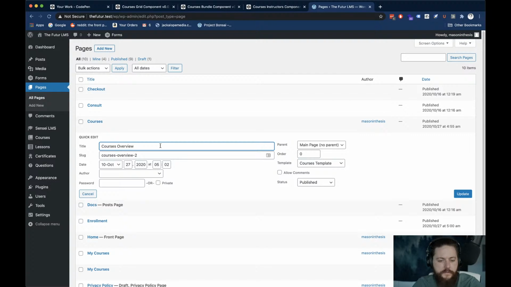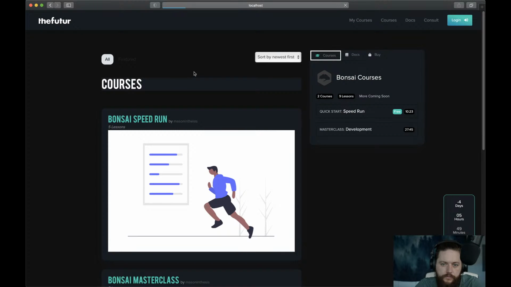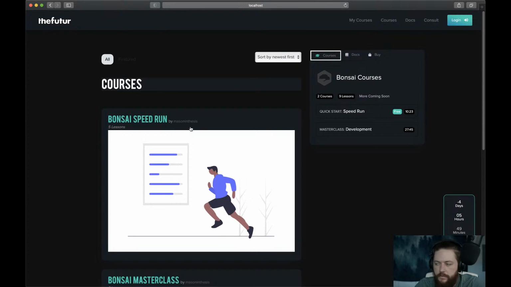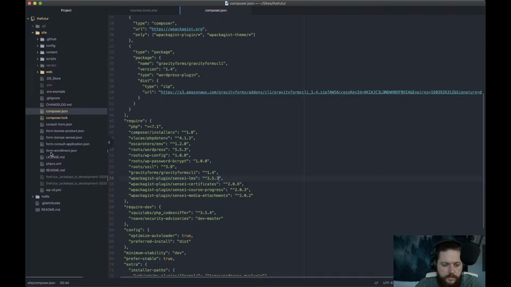I have two of these pages. It doesn't appear to be following the template for some reason. So let's just retrace our steps.